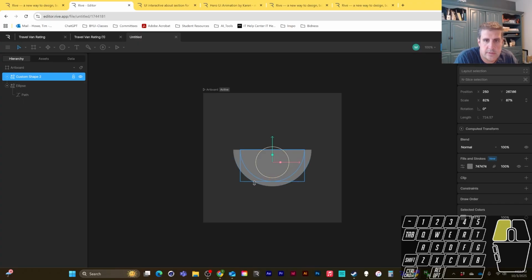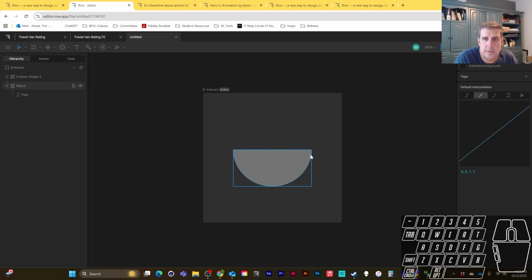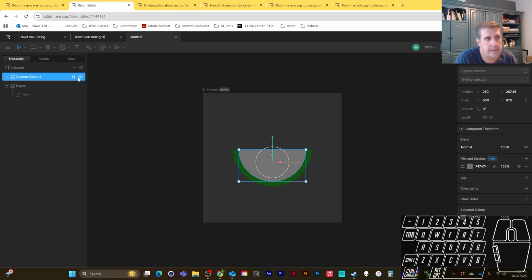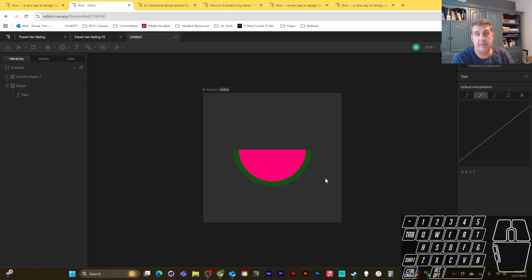So let's see what we can do for a watermelon here. I might mess with these colors later, but I probably need a dark green for the rind. And then I'll need a pink for in here, and I may add more colors later, but this should get us started. Ooh, that's very neon. Yeah, I kind of like the pink red.